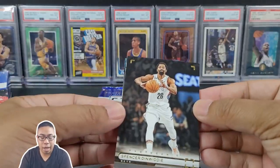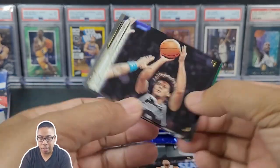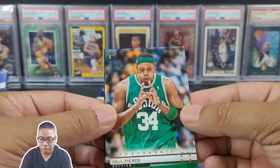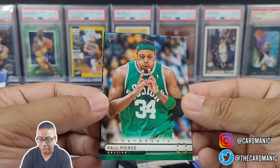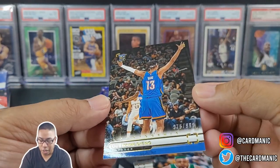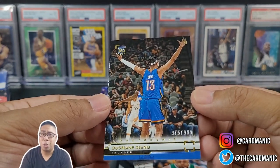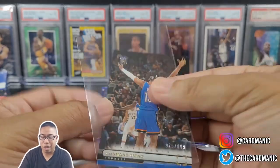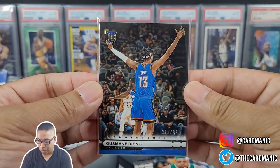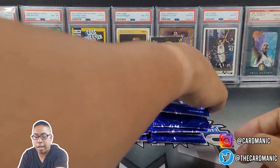I am pretty close to building out last year's set; not a hundred percent sure if I'm going to build out this set. Cameron Johnson — nice, got him in the Brooklyn jersey. Paul Pierce. Love the fact that they include old school and first rookie cards. Ousmane Dieng, 975 out of 999 — that is a huge number, but we got a numbered rookie. It does fit in a regular top penny sleeve.